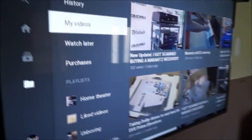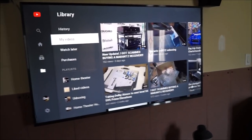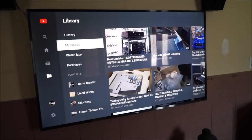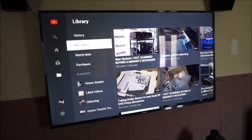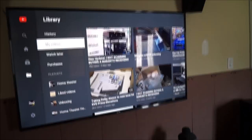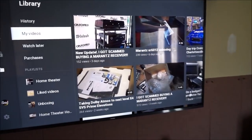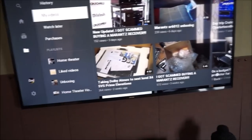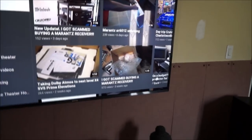I still have the same television. I have plans to upgrade that maybe later this year or early next year. It's a 4K but I don't have HDR, Dolby Vision, or HDR 10, so it's pretty much pointless. The one thing I like about this TV is the 3D, but they've pretty much stopped manufacturing televisions with 3D — that's what kept this TV here this long. It's a Samsung 60-inch.